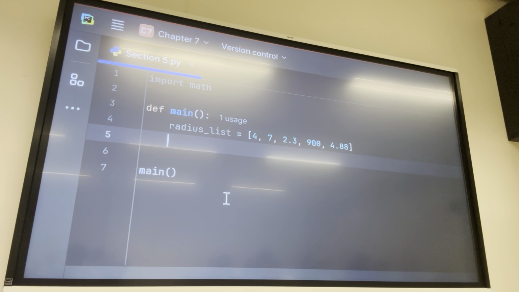Now, I want to create a list called circle area list. Now, in this list, quickly, I want to calculate the area for the circles that have radius less than 7.